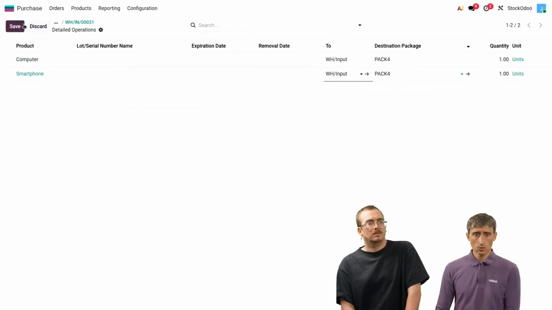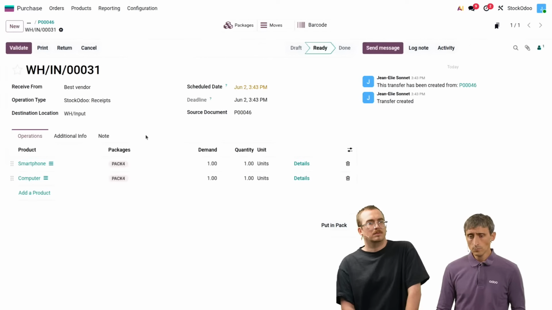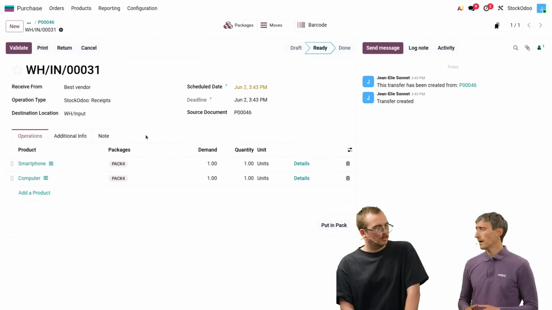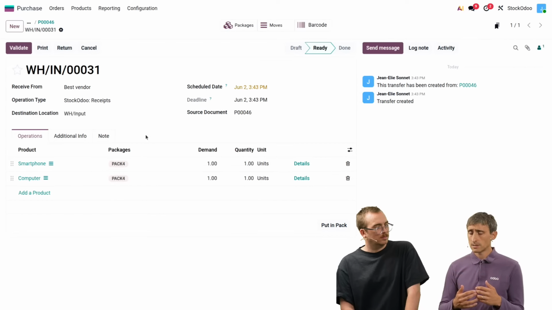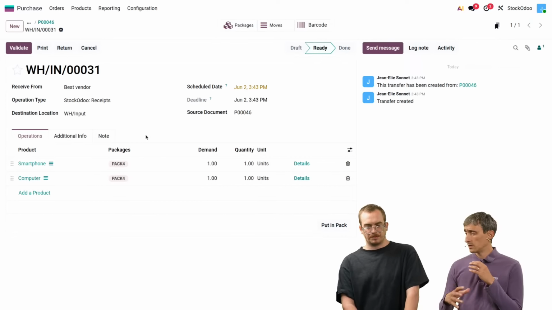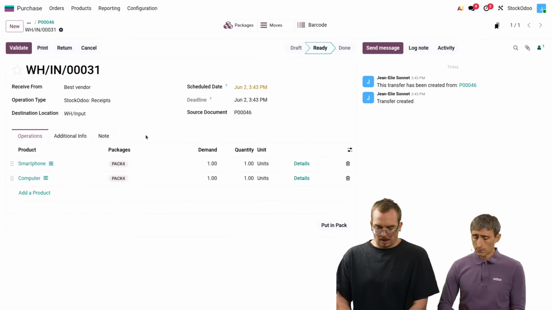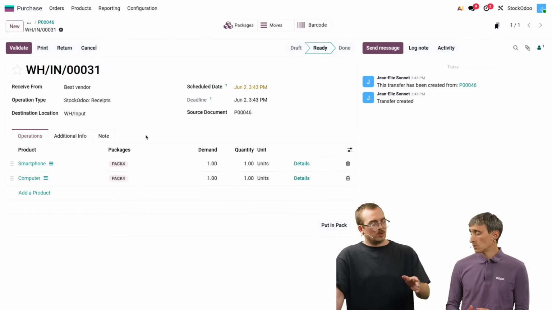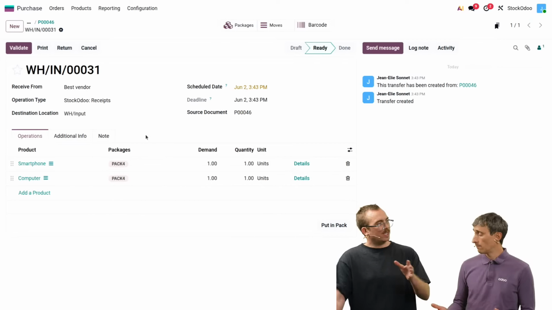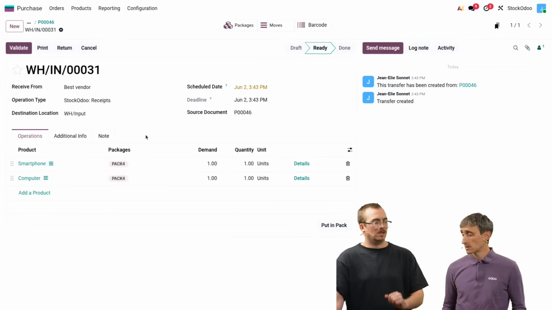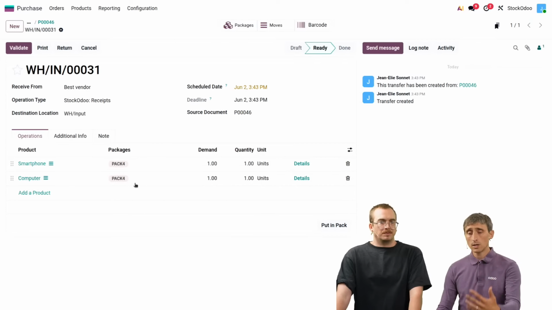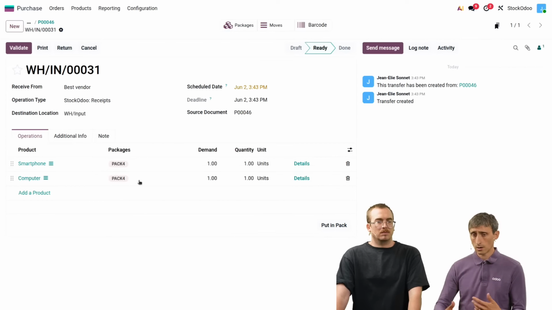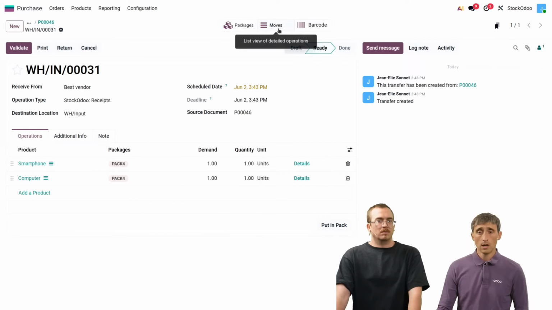You see? So I'm working in the office. I receive an email from the supplier saying, look, I will send you this and this products, maybe with this lot number, this serial number, and everything will be in one package. So the supplier is already telling you in which packages exactly the products are maybe going. It sends an Excel file, or it tells you what products with which lot number, if there are, will be in which package. You can encode that manually. You could do an import, or there are other ways of doing it, but one way is to encode that.